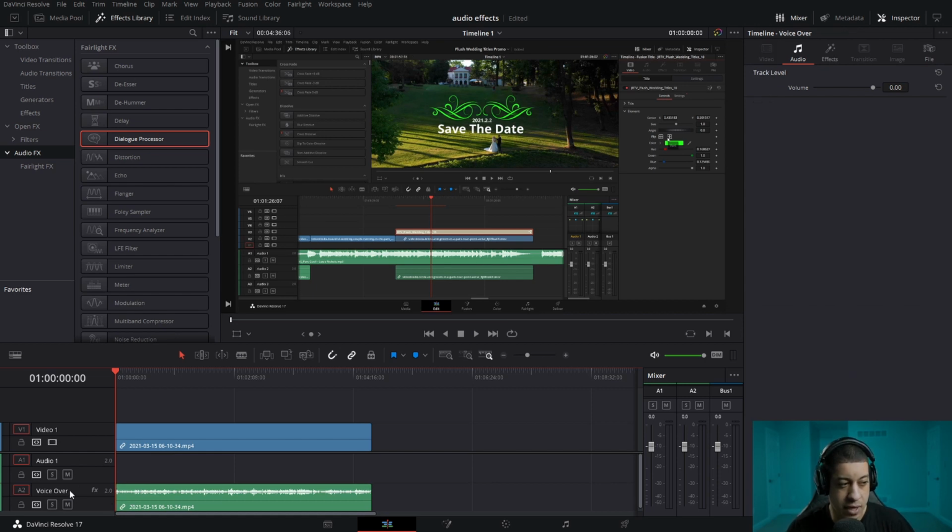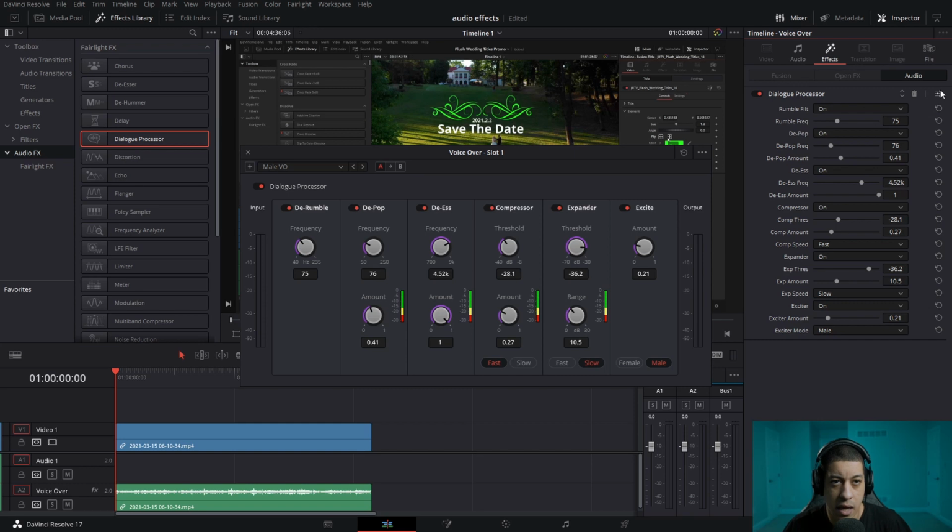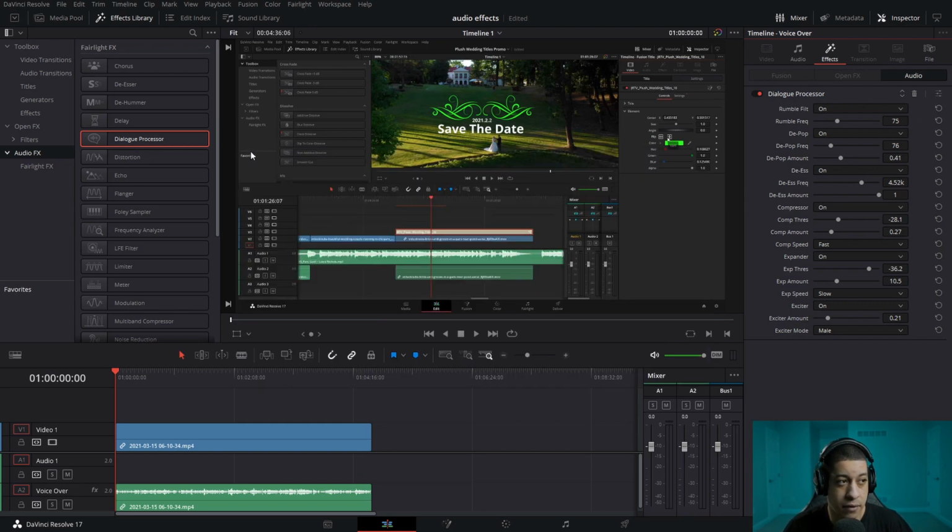going to click over here. The one thing that I don't like about the UI is when you click here, it doesn't highlight what you're clicking, right? It's a pain in the butt, but over here it says what you have clicked. So it says voiceover. So if I go into effects, now I have the ability to change the settings. If you want the dialogue, you just click these three little lines, and then you get your dialogue to come up. So that's kind of cool.